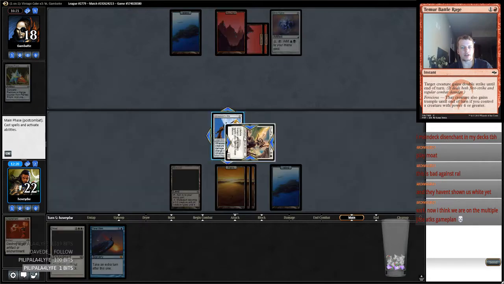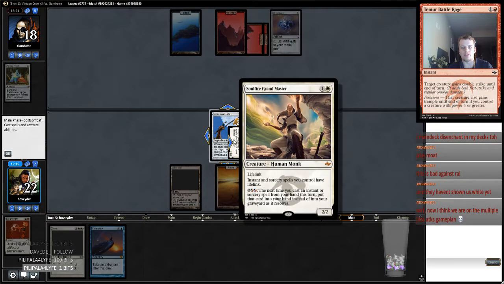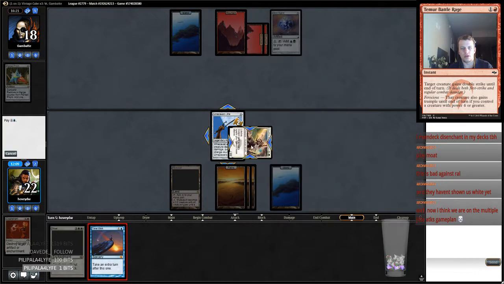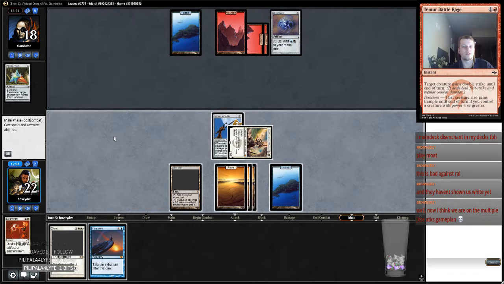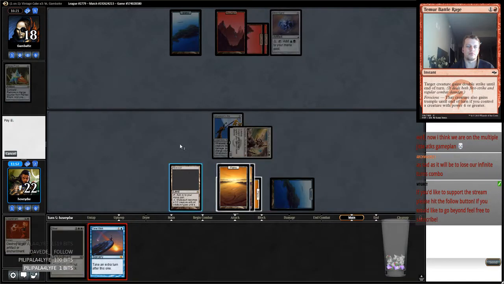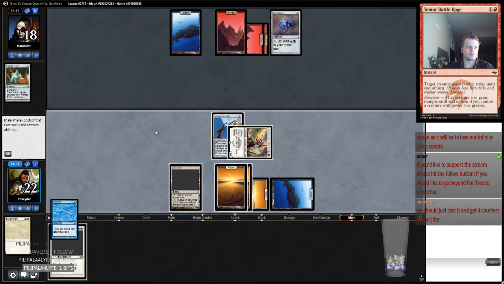I think we just Time Walk now. Because there's no way we're ever getting to this, right? Yeah, I think we're just going to Time Walk. Because we're not going to be able to get this. I need three more blue sources in order to have this work. And that just doesn't seem very reasonable. Yeah. I'm going to be an adult. Yeah.